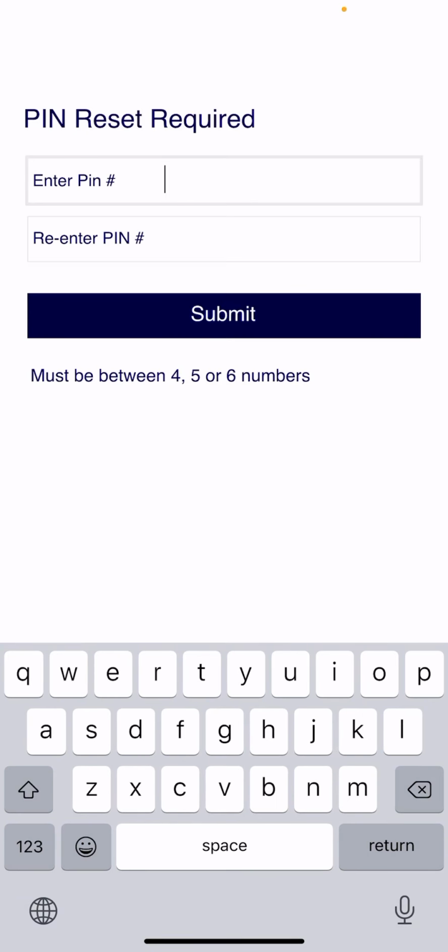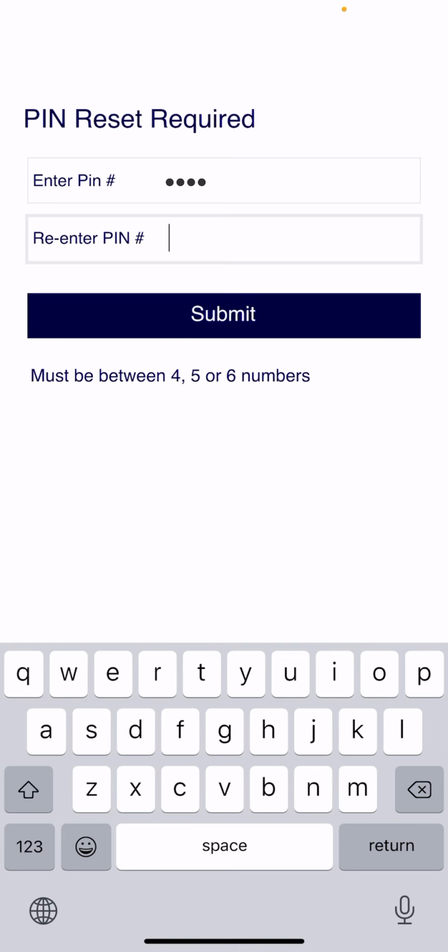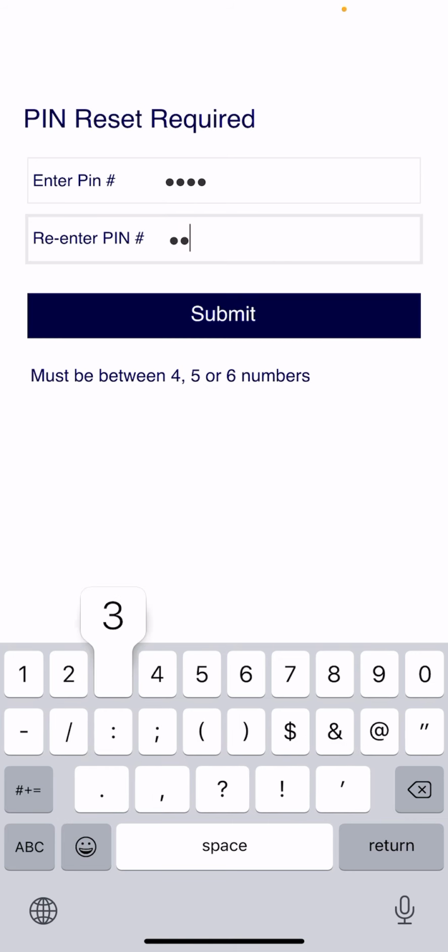Once I input that, it will ask me to change my password, and it has to be between 4 to 6-digit numerical value. So in this case, I'll just use 1234. Hit submit. Once it verifies my mobile ID and my mobile phone number, it gives me access.